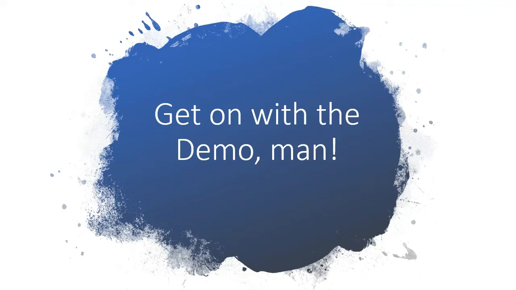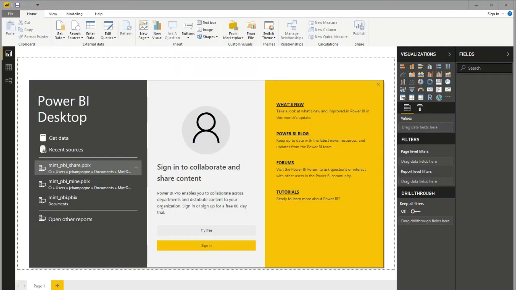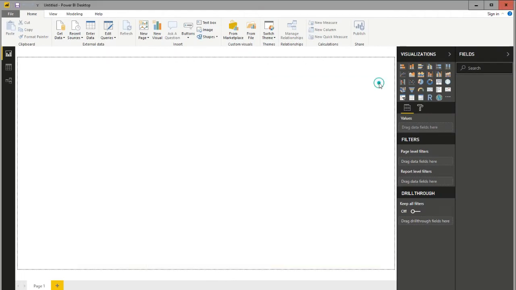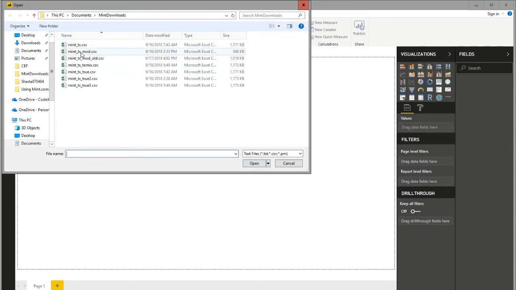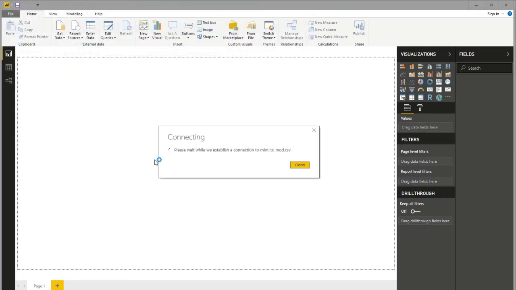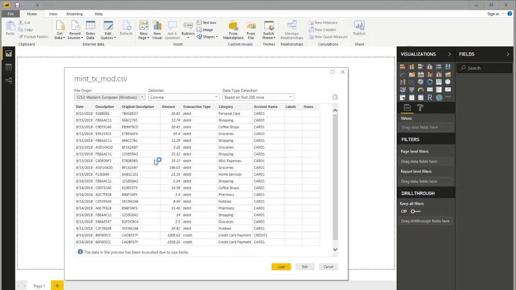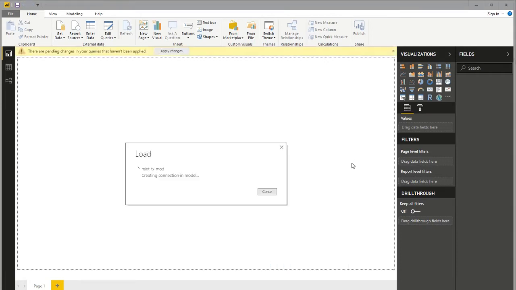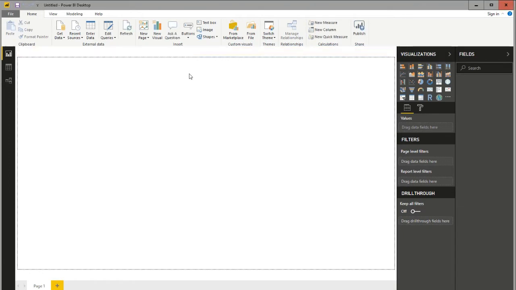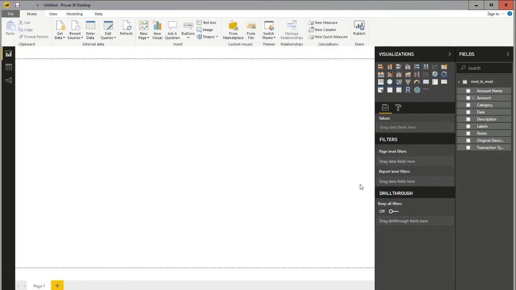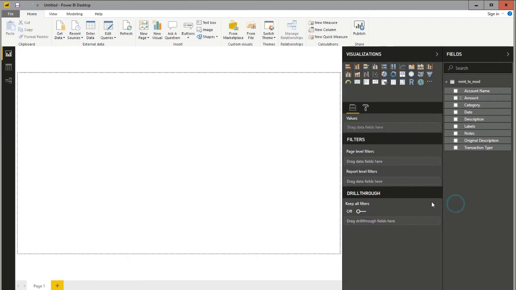But let's start by building a new PBIX file from scratch. So here I'm in the Power BI desktop tool, freshly opened. So now I'm going to grab my data from the CSV file I previously downloaded. And is this my personal data? No. I've actually taken it and obfuscated the amounts on transactions using the Xscrape for Excel tool, available also on xscrape.com. But as part of this, I did want to preserve some of the categories and keep some general patterning to make the demo look what could be more realistic for an average Joe. So the amounts are all incorrect, but the Mint determined categories are really the star of the show here.